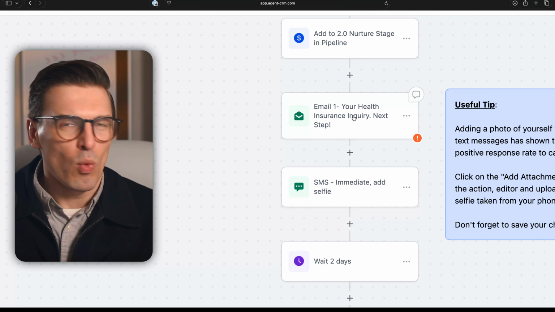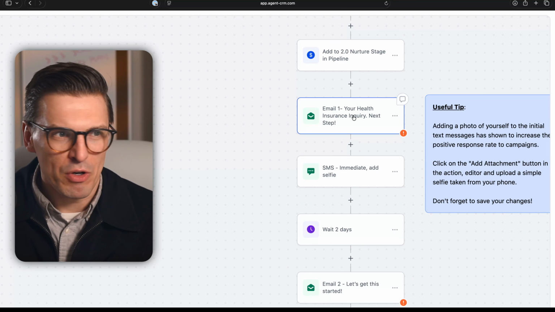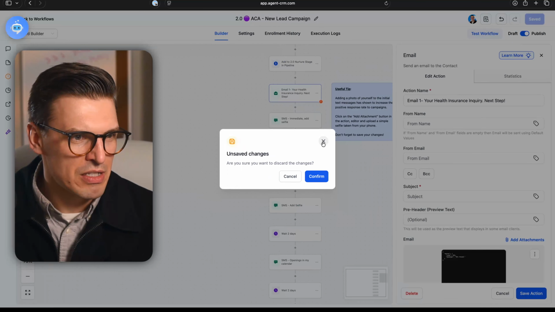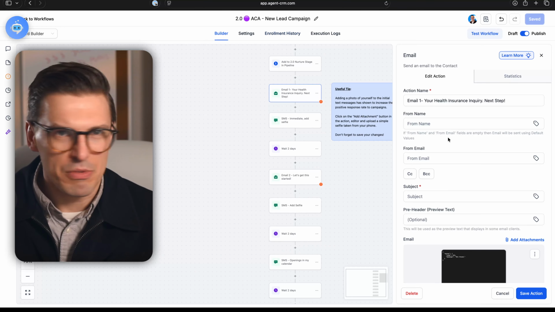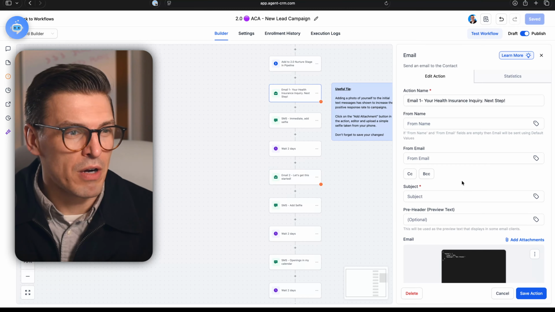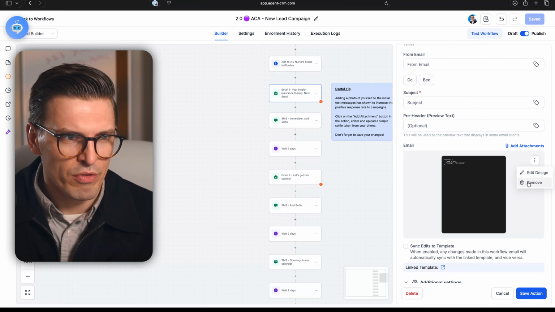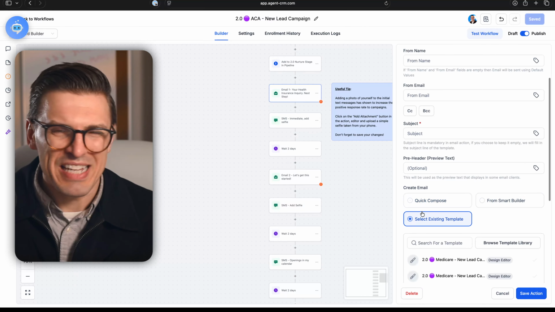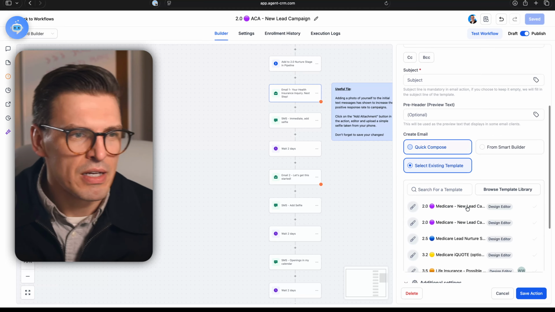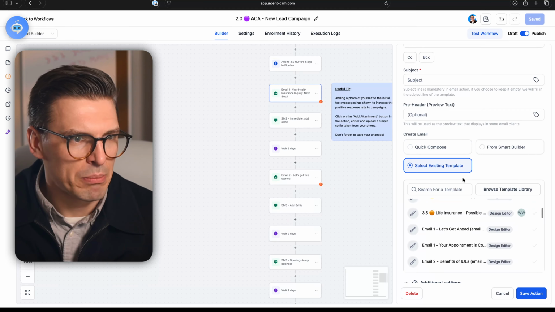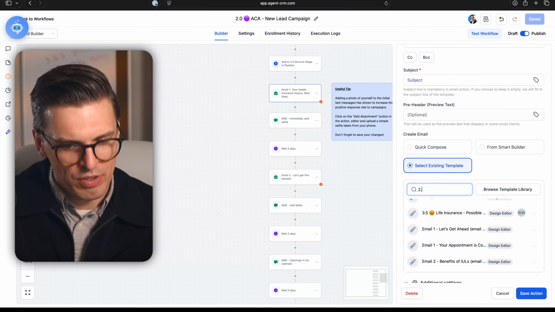All right, we've got email 1 here, and this is an old demo account and something here is happening. So I'm just going to reconnect if you ever experienced this problem. But we can see here if I go into, let's just remove that design. We can add a template. This is a little bit supplementary training here, but let's just type in 2.0.